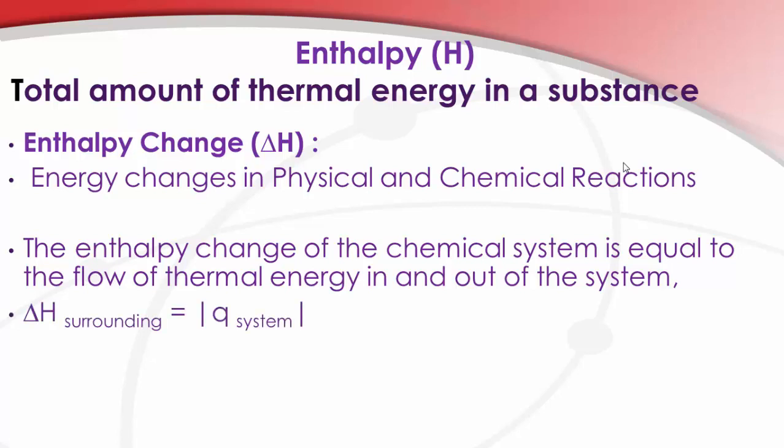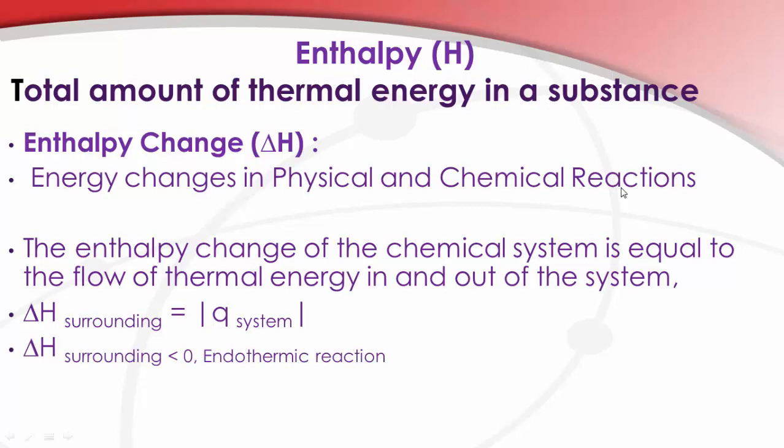Now, of course, the first law of thermodynamics, the law of conservation of energy, underlies this entire unit. And really, that first law is just a restatement of what we see right here. The change in energy of the surroundings is equal to the change in energy of our system, except opposite in sign. I think you can see that. If our system goes up in energy, that energy had to come from somewhere. It comes from the surrounding universe. In contrast, if the energy level of the surrounding universe goes up, well, that energy had to come from somewhere. It came from our system. And so this is maybe the easiest equation we're ever going to cover in science.